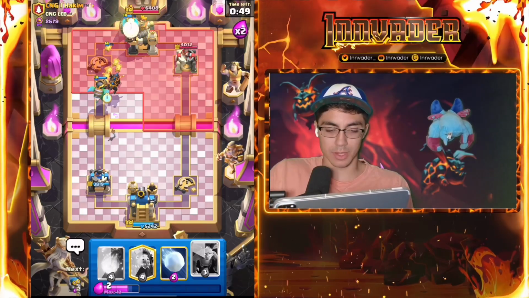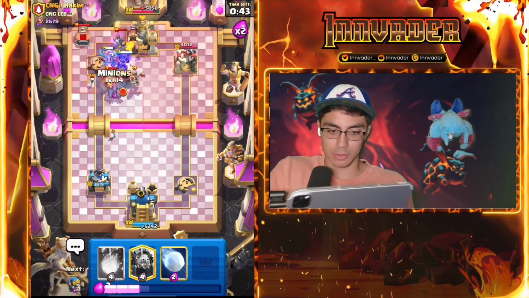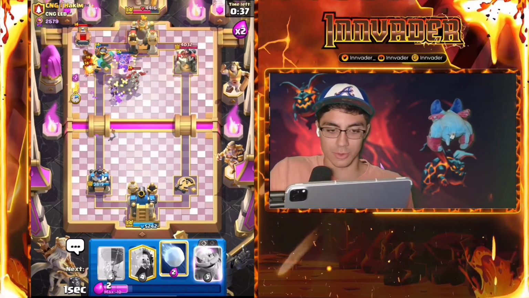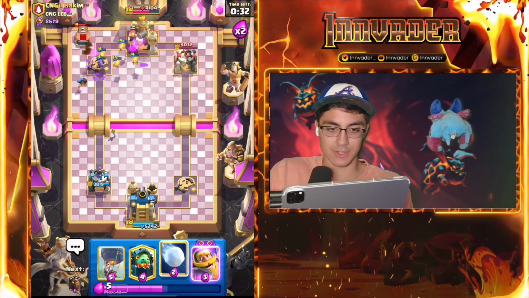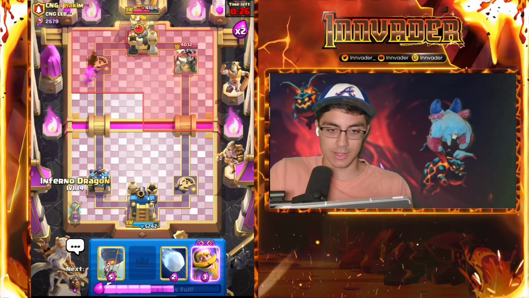I'm actually going to apply more pressure with this Inferno Dragon. May not seem like the best play, but look at what we did over there with that. I'm actually going to go like this here and take out these skeleton dragons. We applied extra pressure there and forced out a fireball as well. And see, this is just applying extra pressure, which is nice. It's not like crazy or anything, but we're applying the extra pressure and now we have a pretty good hand as well. So let's see what lane he's going to go in.